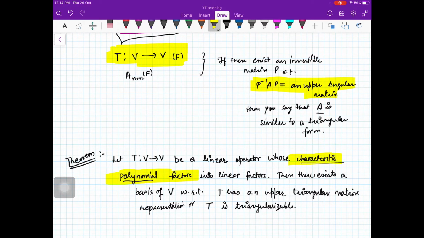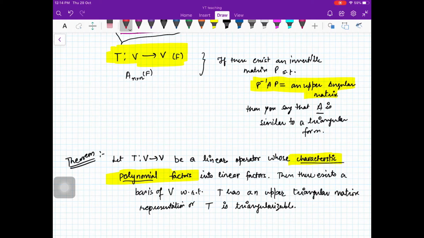Okay, so you see, the same was the condition for Jordan canonical form also. For Jordan canonical form, we were saying that the characteristic and the minimal polynomial are factored into linear factors. So you should understand that saying the characteristic polynomial is factored into linear factors and the minimal polynomial is factored into linear factors are the same thing, because we already know that the minimal polynomial and the characteristic polynomial have the same irreducible factors. Fine.